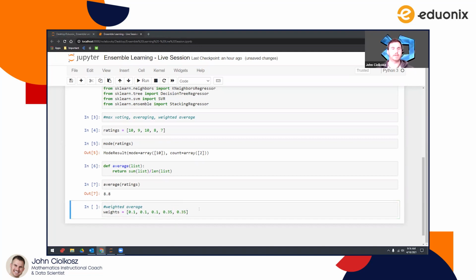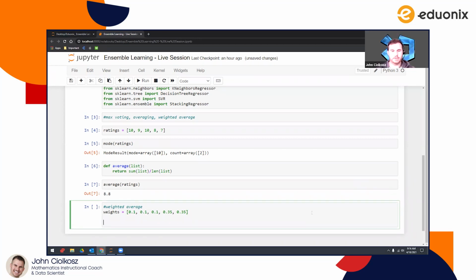So by creating these weights, we give them more importance in their vote. So now these last 2 votes, and notice the order matching up here, the way we wrote this is the order that it's going to go in. There's also a way you can adapt this to work with data frames. We'll see that later on, of nice ways to work with that data as well. So not everything has to be a list.